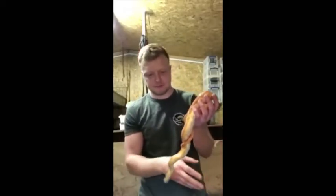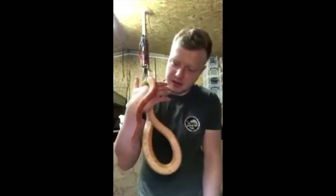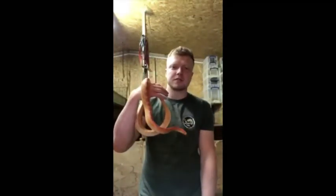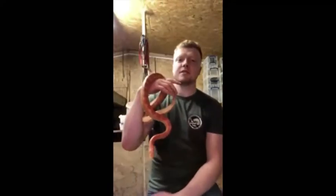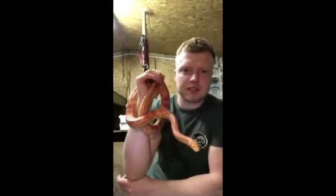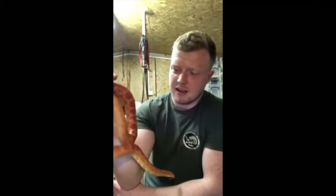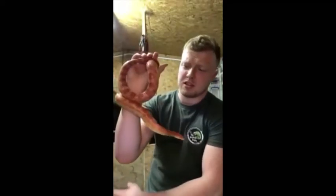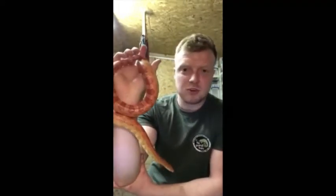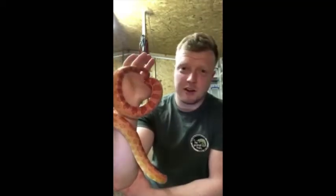Next up we've got Dexter. Dexter is a corn snake who originates from North America. These guys became very popular when farmers, rather than buying traps and poison to catch and kill rats and mice, decided to buy a snake that lives for 20 years and will catch and kill as many rats and mice as it sees all year round. That way they saved themselves lots of money, didn't have to worry about water since the snake gets that from rain, and it keeps warm on the farm and gets plenty of food whenever it spots mice and rats.